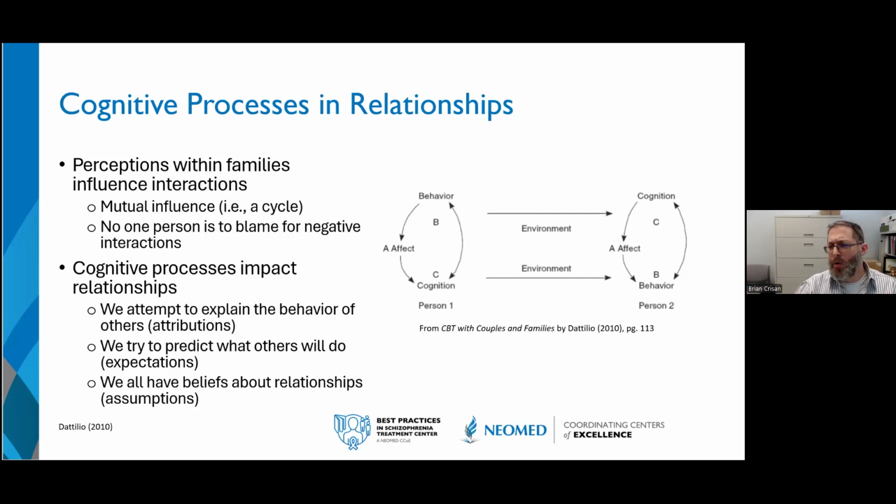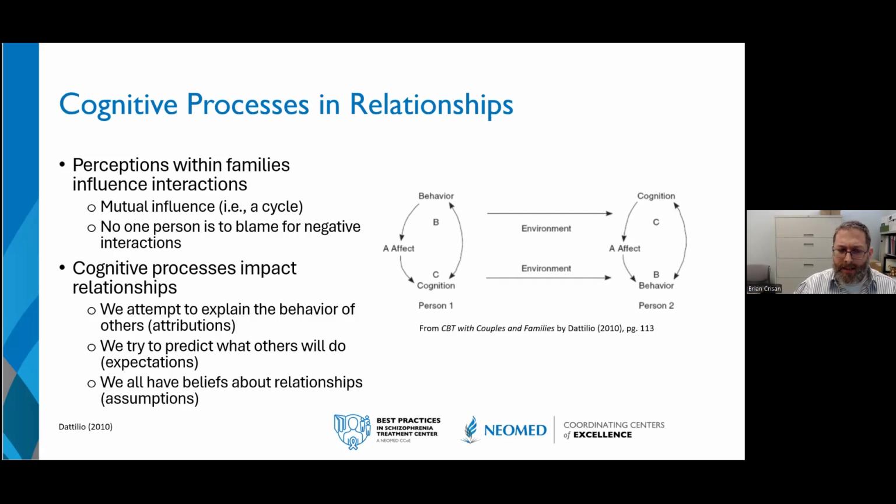So there's three categories of thoughts when we're thinking about relationships. One are attributions, one's expectations, and one's assumptions. Attributions involve just how we explain why other people are doing what they do. We all make attributions about other people, why we think they're behaving a certain way towards us. They also make attributions about us. Expectations really have to do with our predictions for what other people will do in the future. We all kind of respond to our predictions as well and behave in certain ways because of that.